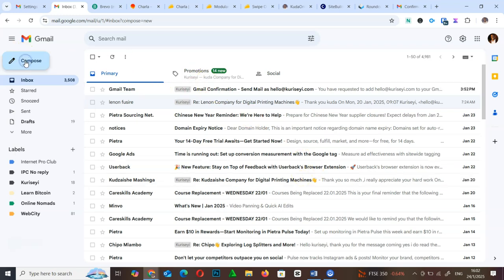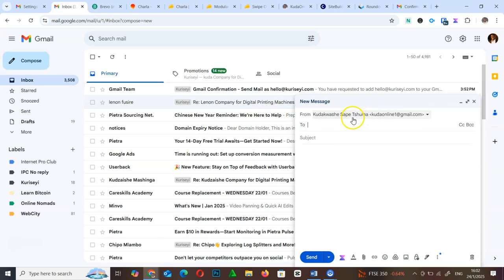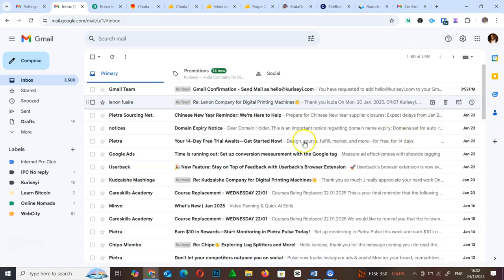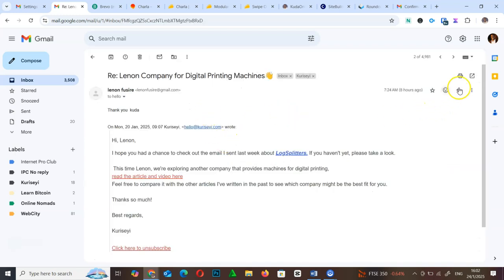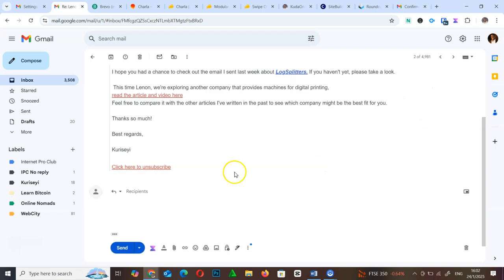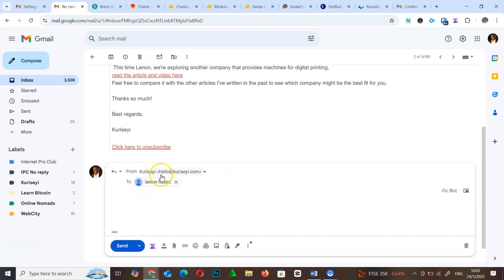And then if I click on compose, I can select this domain, and I can actually send emails from this. And then let me see if I can open this email, and then click on reply. What it simply means is that this will reply from the company email that actually received the email. If I reply with anything and hit send, that means there is connection.